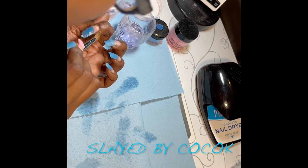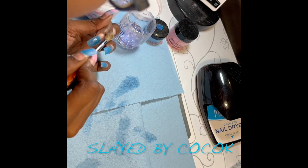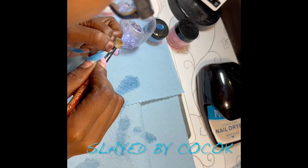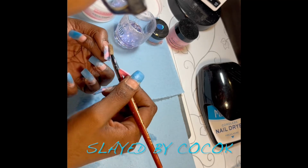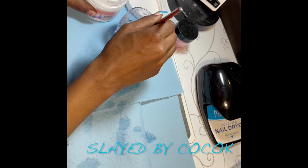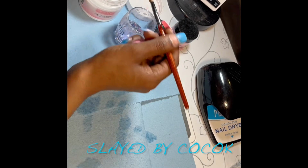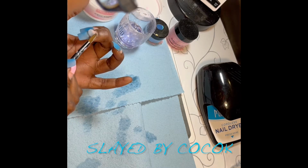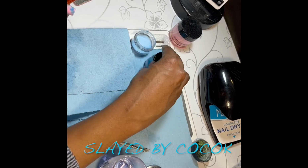So what I'm doing right now is just laying a clear layer of acrylic. I cannot remember who, because I watch so many videos. I be at work, bruh. My work has two computer screens, and I be posted up there watching YouTube videos. So I saw this from one of the YouTubers. They place a thin layer of the clear to strengthen up the nail, because clear is the strongest of the powders, and help prevent lifting and keep the nail stable, because I be out there in the street.